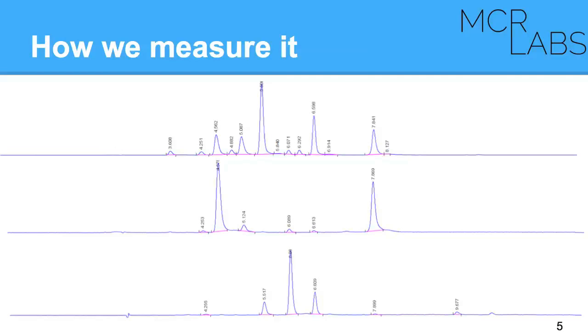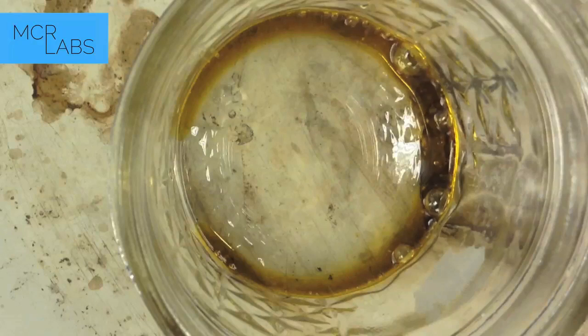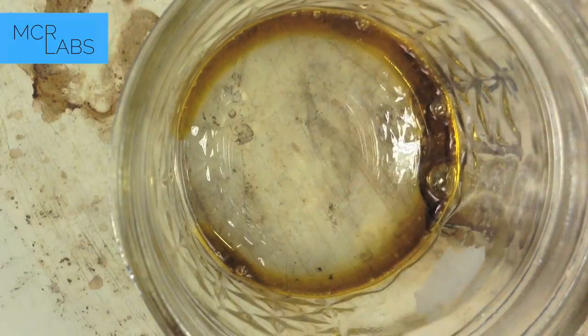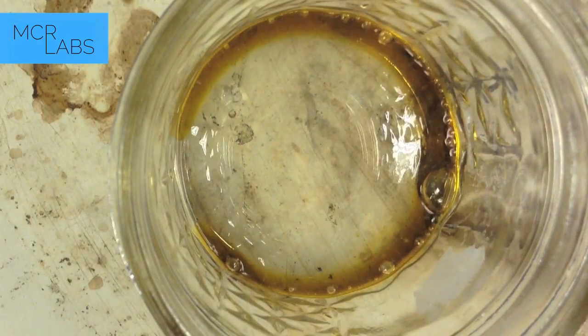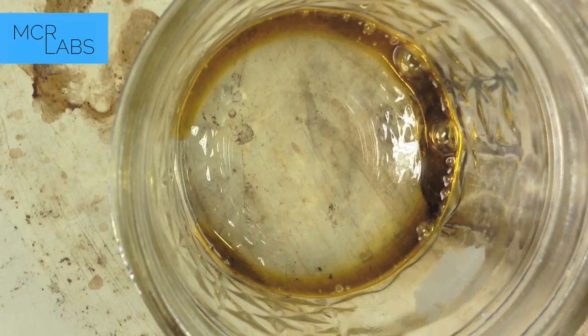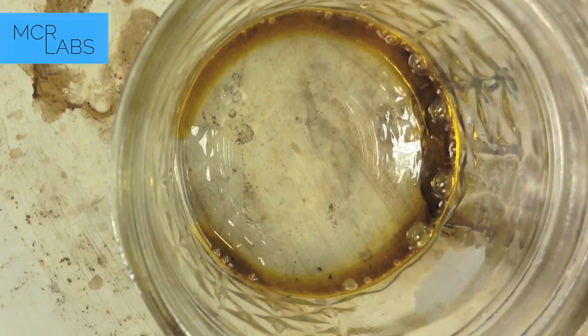We take a sample in, whether it's bud or an oil, or a decarbed oil like Rick Simpson oil, or an edible, or virtually anything. And what we do is we aggressively extract all of the cannabinoids from that sample, and then we process it, and we dilute it, and then we inject it on our HPLC, which is high performance liquid chromatography. And what that does is it separates all of the cannabinoids from each other.